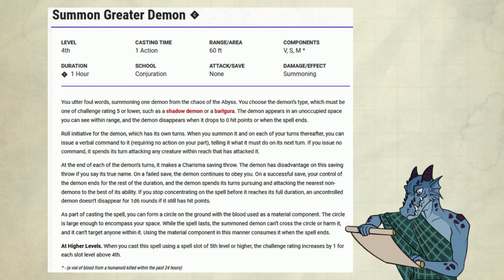Roll initiative for the demon, which has its own turns when you summon it, and on each of your turns thereafter, you can issue a verbal command to it, telling it what it must do on its next turn. If you issue no command, it spends its turn attacking any creature within reach that has attacked it.